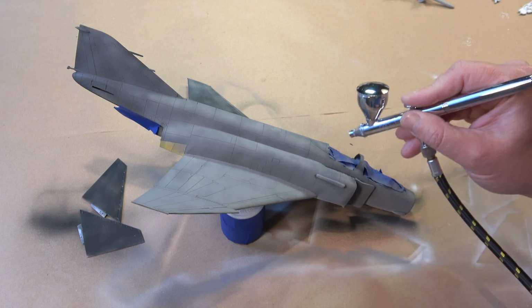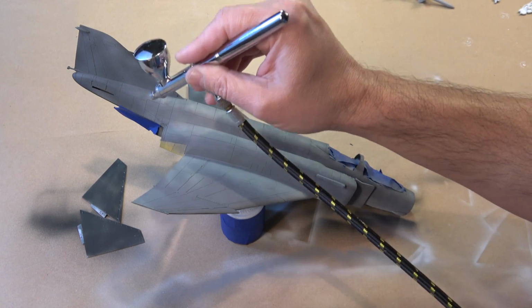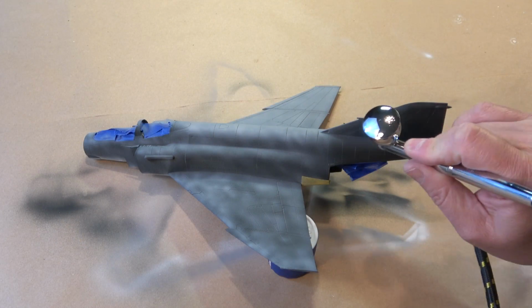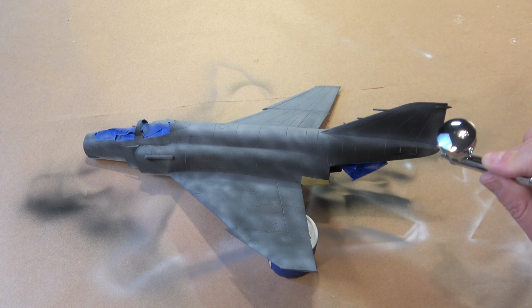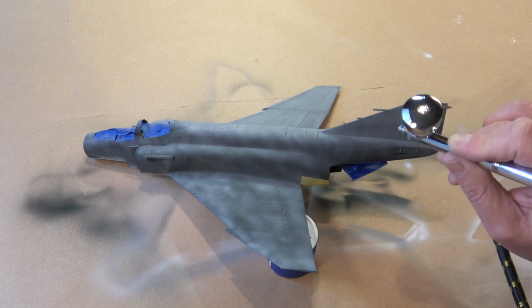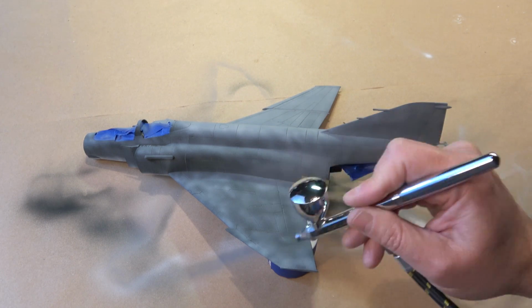When I'm at the point of adding the main color coat on a model, I usually begin questioning whether it's all going to turn out because it doesn't look like much at this stage. I keep my fingers crossed that by the end of the detail and weathering steps it will all have turned around. The exterior for this F4 requires a bit of masking to add other colors such as the aft titanium heat shield and white on the upper flaps.